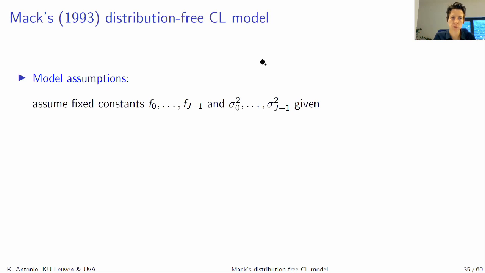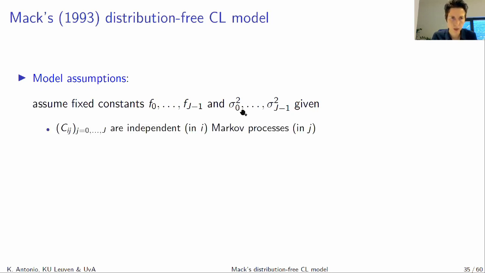So here are the model assumptions from Mack. He assumes that there are these constants, the development factors we encountered already, but he does make assumptions as well about the variance of a certain random variable representing a cell in the triangle. So we have additional constants here, which will be used to say something about the variance. I'm going to denote them here with sigma squared.